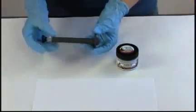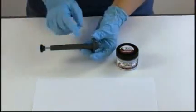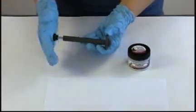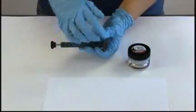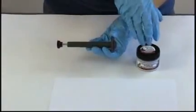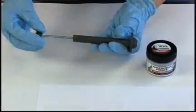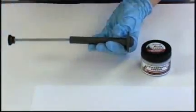The way this wand works is there's a magnet at the end of this plunger. When the plunger is fully depressed, the magnet is at the base and we can pick up the magnetic powder. To release the powder, you simply pull up on the plunger and it falls right off.